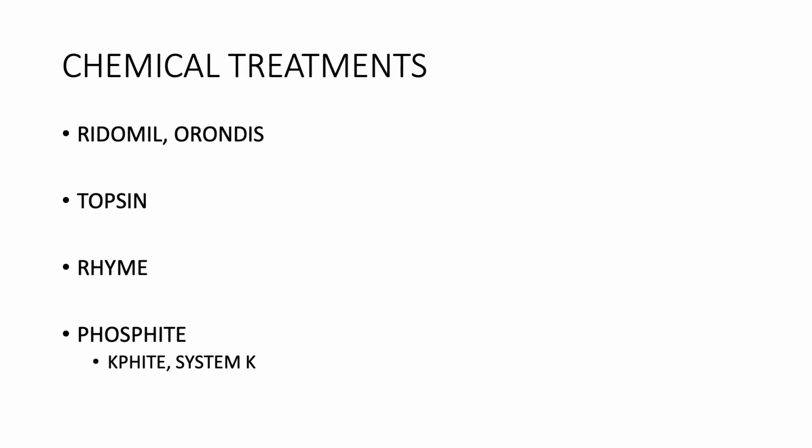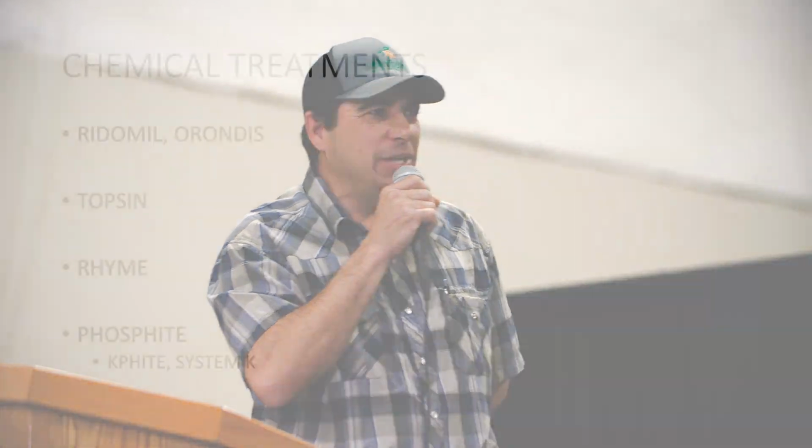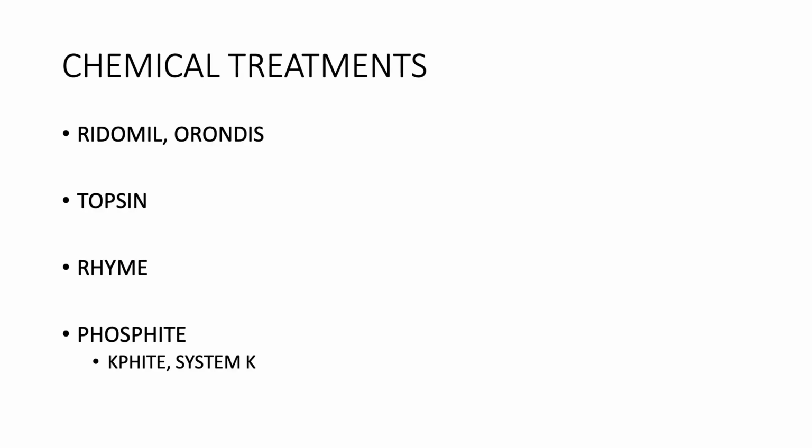I'm going to touch real quick on the chemical treatments that I utilize, and it's pretty much everything that Flo pointed out. Ridomil, it has been a very wet winter, and so we shall see how our roots survive being saturated. Topsin, I think, is an excellent fungicide for band canker, pruning wounds. Rhyme has had some MRL issues. It is very systemic within the tree. I think that they've got all those worked out, but as far as starting a young tree off, and the data is showing it to prevent against these wood cankers is tremendous.